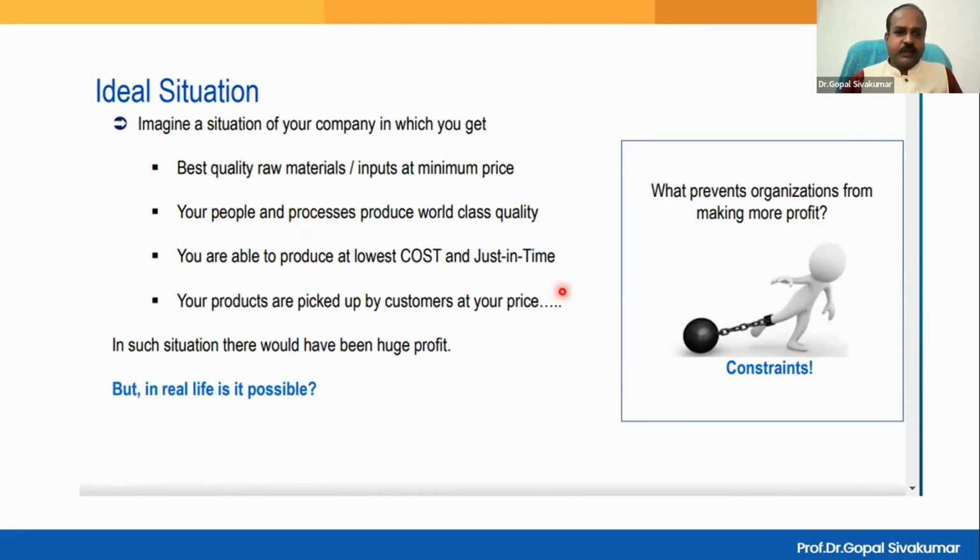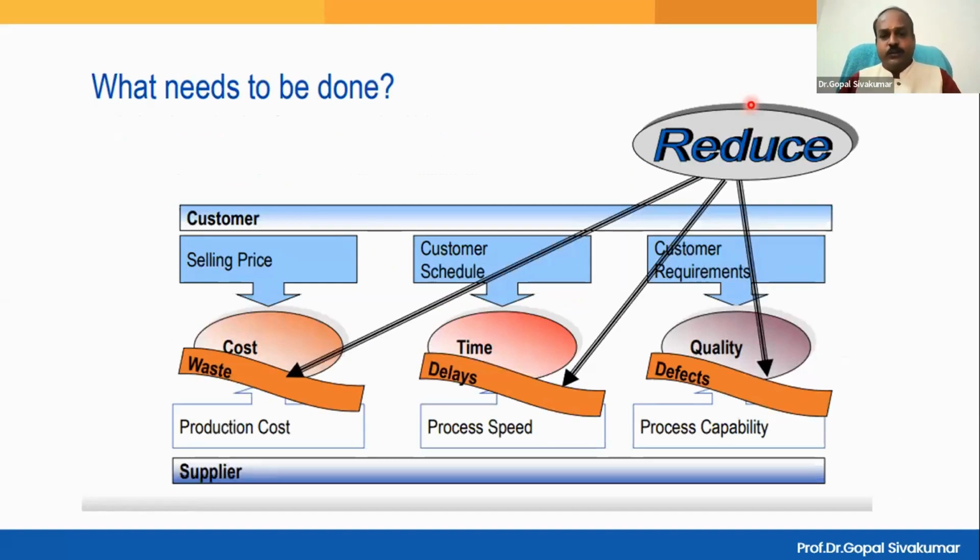The first factor that is coming into the picture is the mindset and culture. Isn't it? Everybody should understand and they must start extending their cooperation. Then all other factors will be able to do it. Now, what needs to be done? We need to reduce the cost of the process. How? By reducing the wasteful activities that are part of your process, right? You can reduce the process cost by eliminating the wasteful activities that are otherwise part of your process.